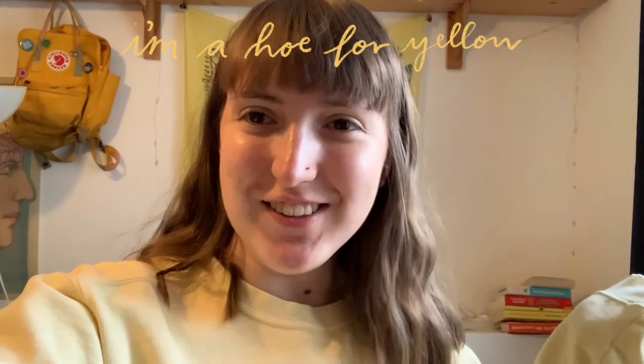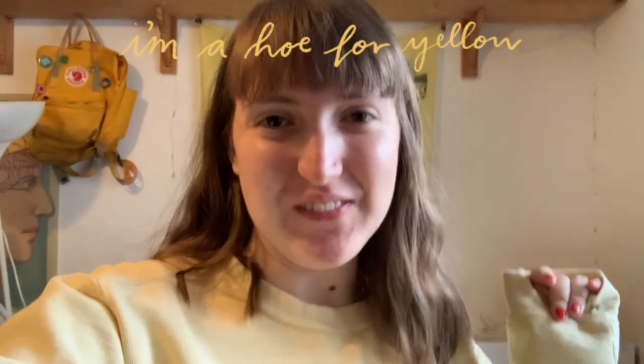We have another yellow theme going on today. I mean, come on. Yellow tapestry, yellow books, yellow cranking. If you've watched any of my other vlogs, you'll know just how much I love yellow, which is why we have a yellow Cricut sitting on my desk. I've had it for one day and I just love it so much.